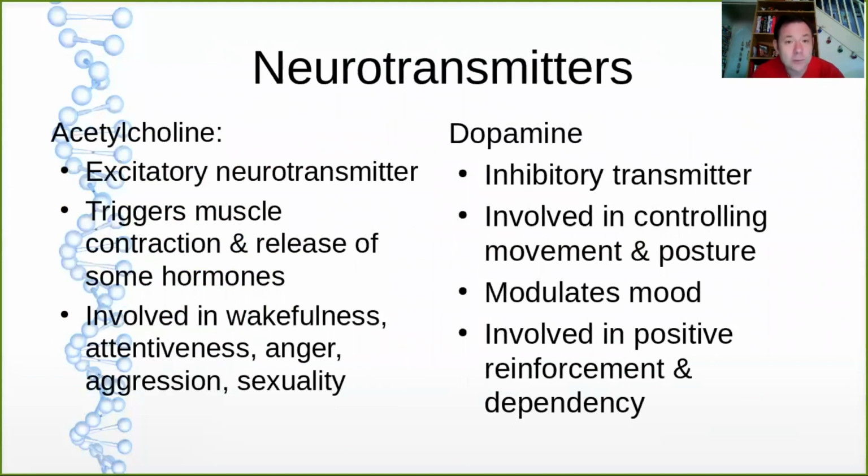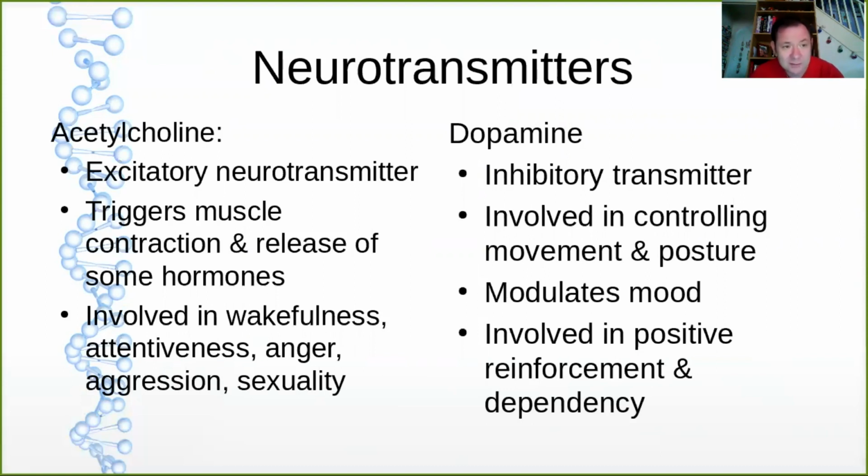So let's briefly go through some of these neurotransmitters. There are many of them. Your neurons produce lots of different neurotransmitters. Some individual neurons produce several different neurotransmitters. Different neurotransmitters do different things. They also do different things in different parts of the body, but generally within the brain, they act as follows. And within muscles too, depending on the neurotransmitter.